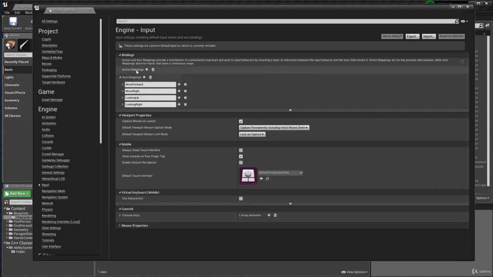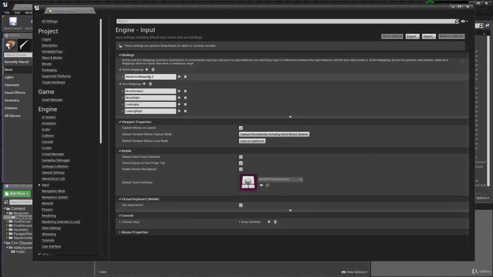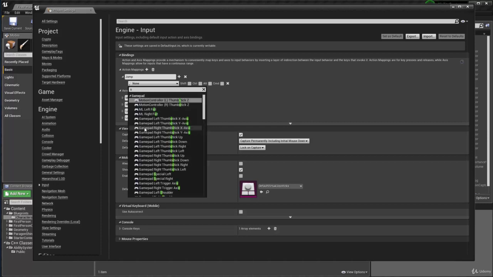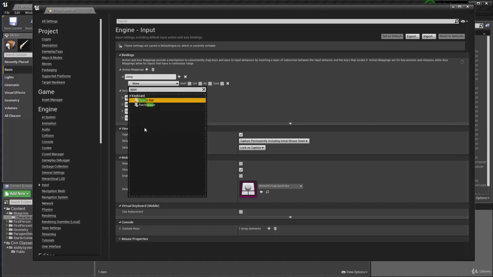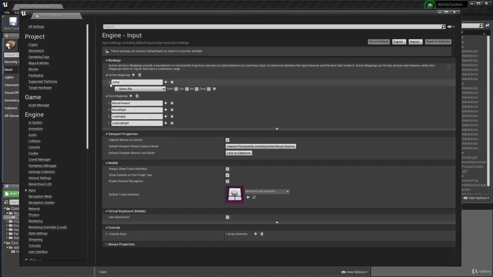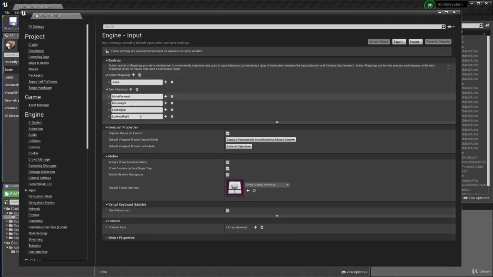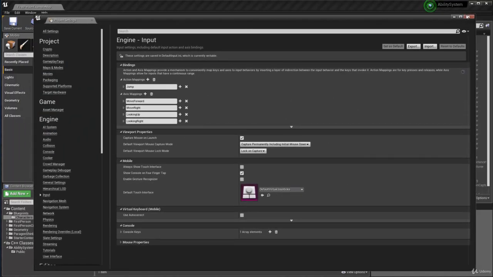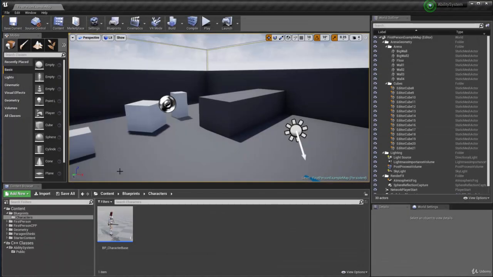One more for action, we can do a simple jump. And this is going to be the spacebar, as you all know. Pretty standard stuff. Those are just key binding and setup. So if you know these already, you can maybe play faster. So you just take a look at what my setup is, and you can do it yourself. Anyway, so that's the keys.